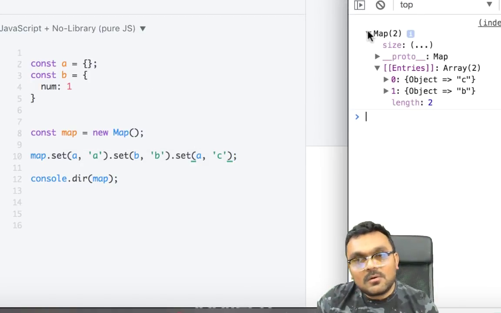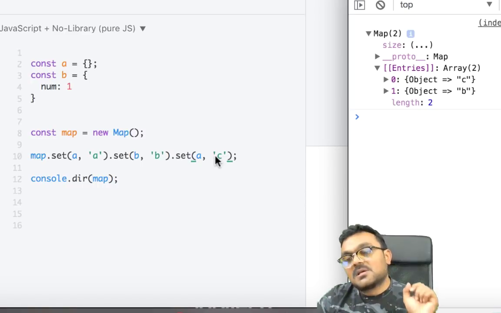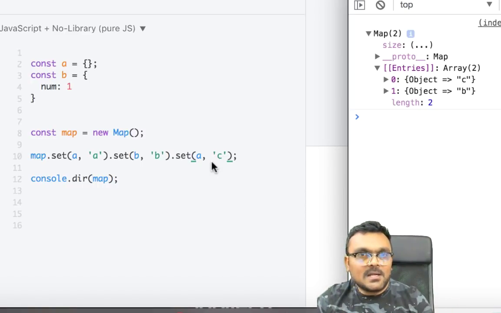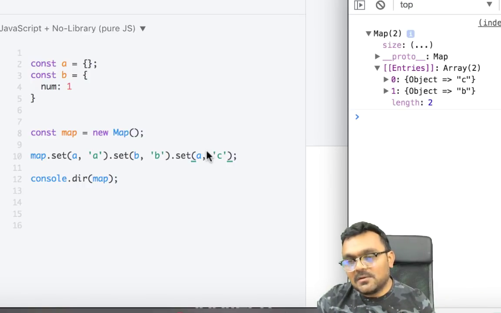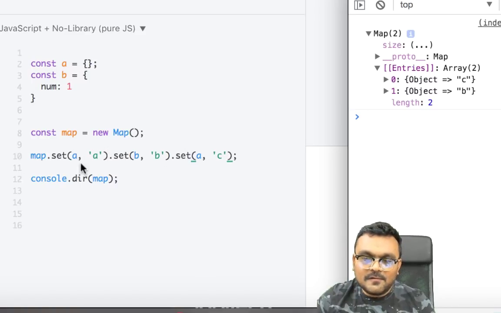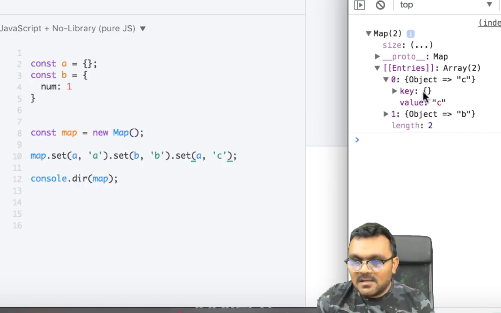Here I'm only going to see two, but it really overrides the first one, right? Because it only remembers the one. Because in a map, you can only store unique values, just like a JavaScript object. It only allows you to set unique keys, and that's why it will override the first A. And so now the A has C. Okay, so this is very important to know.